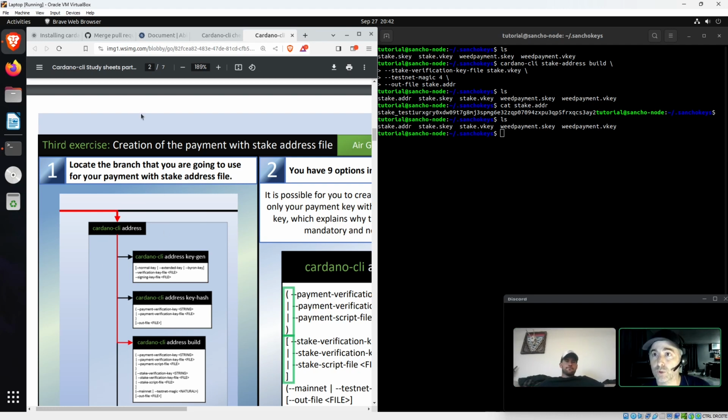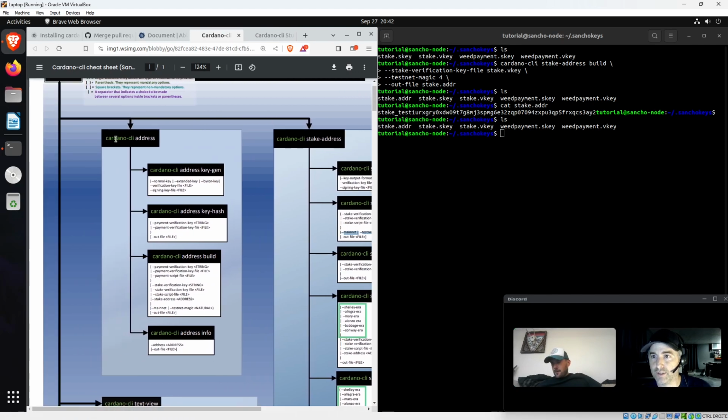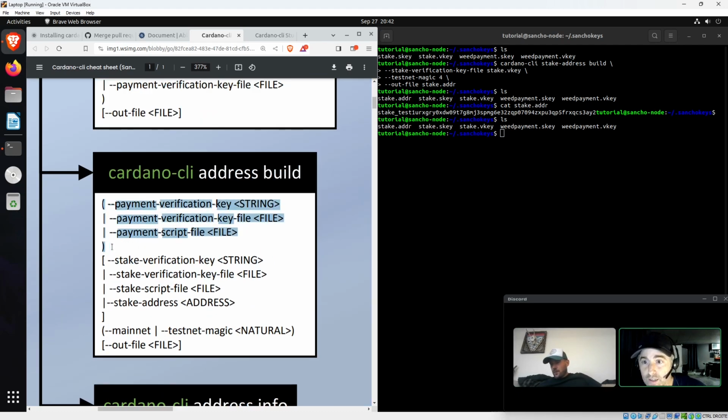For that, we have to go to cardano-cli address build, which is in the cheat sheet, right here. We need, of course, that's mandatory, our payment verification key file, or a script or a string, depending on if you want to have a multi-sig key, or like we do have, a single key.